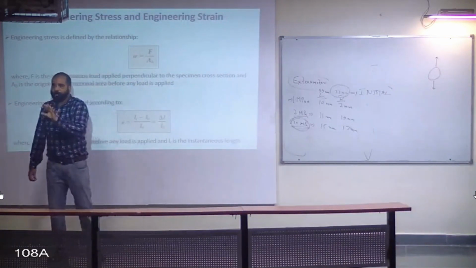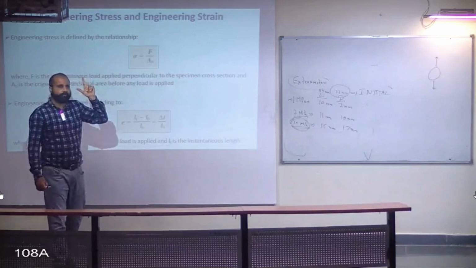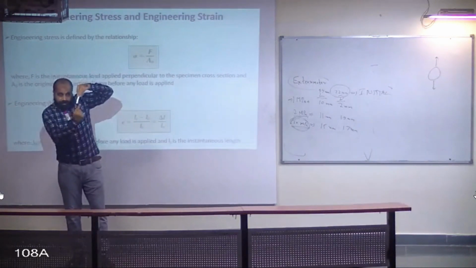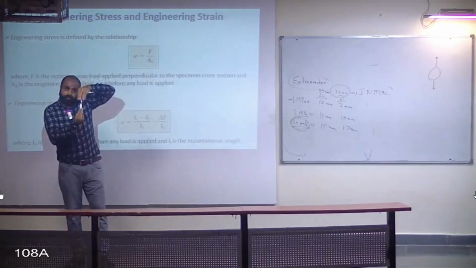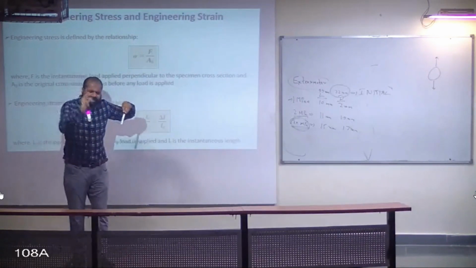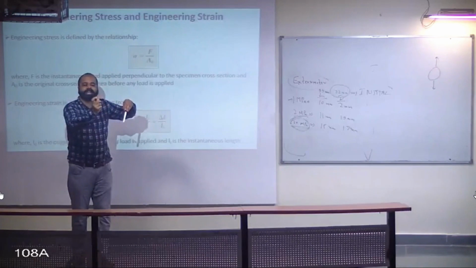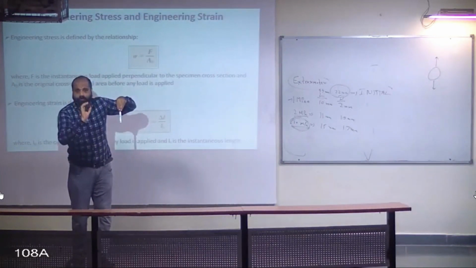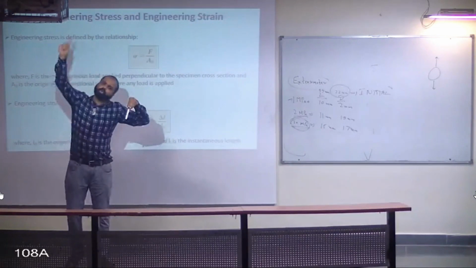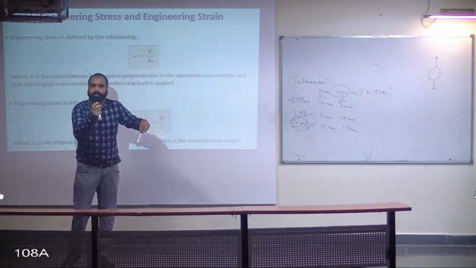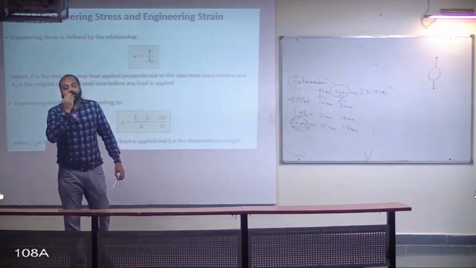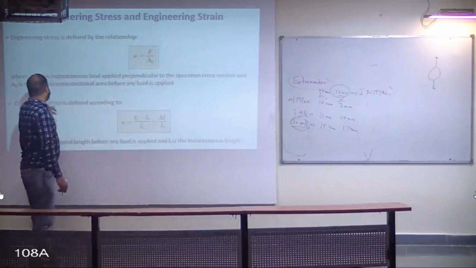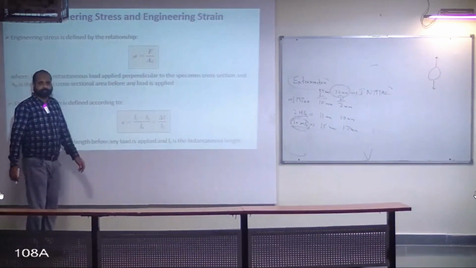सो आई होप आपको अब थोड़ी सी चीजें क्लियर हो रही होंगी. स्ट्रेस बोले तो फोर्स बाय एरिया, फोर्स खींचना, एरिया चेंज होगा, फोर्स विल बी इंस्टेंटेनियस. मुझे 10 सेकंड पे जानना है कि स्ट्रेस क्या है, सो 10 सेकंड पे जो लोड होगा वो कैलकुलेट होगा, लेकिन जो एरिया होगा वो शुरू का जो होगा वही कैलकुलेट होगा. Stress is equal to force by area, where F is the instantaneous load and area is the initial cross sectional area.